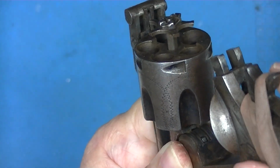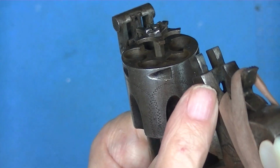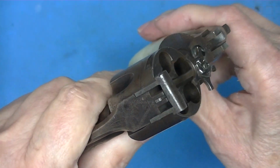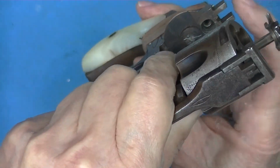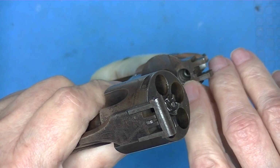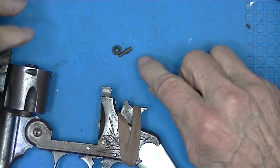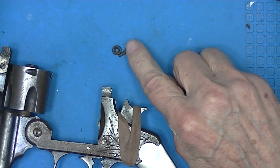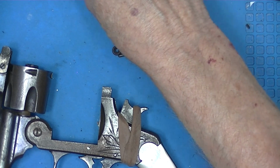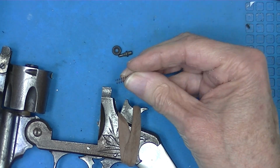Well, you can see this hole down here. See the blue mat appearing below it? It's not so apparent here, but the entire firing pin, spring, and retainer are missing. The guy actually had the firing pin and the retainer. I found a piece of spring, I think, that will work.